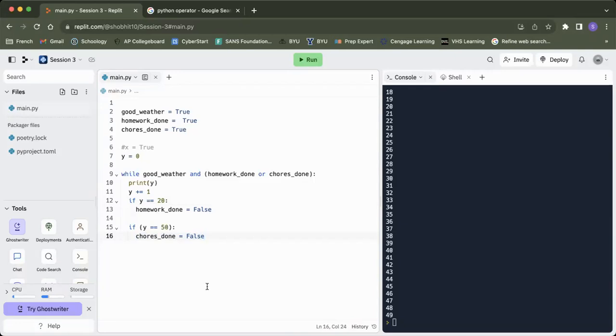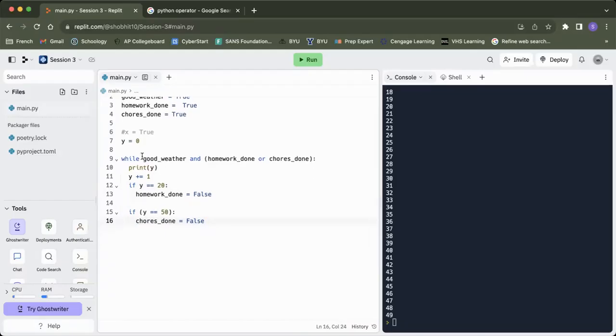One thing to keep in mind in while loops is don't accidentally create an infinite loop. Before running your program, always make sure that inside your while loop there's one way or multiple ways where you change your condition so the while loop can be stopped.